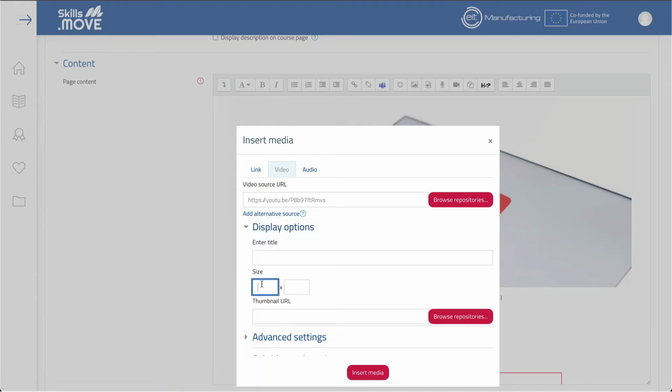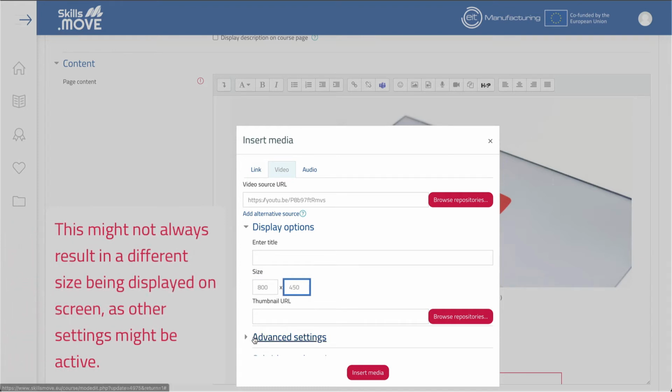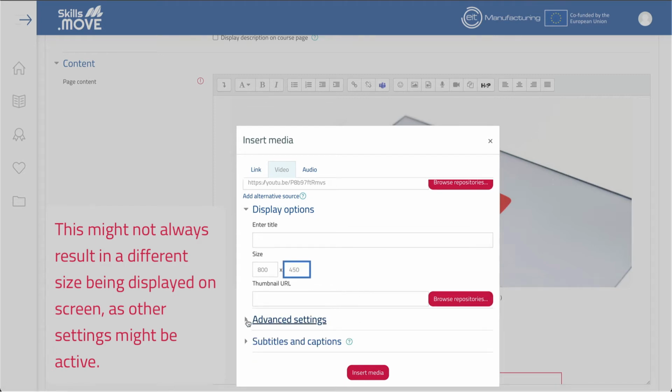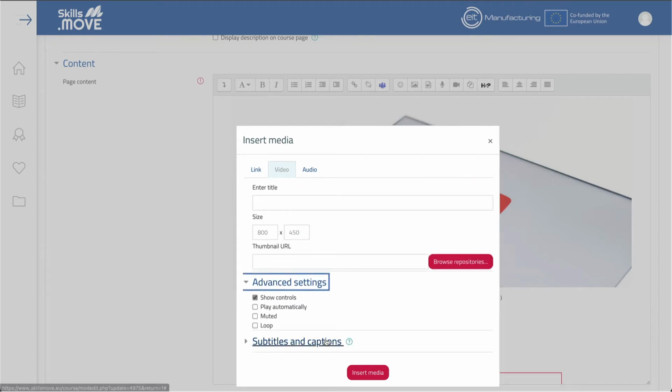Under Display Options, you can set a certain size of the video. The advanced settings let you enable or disable autoplay, mute, or video looping. We would recommend to stick to the default settings, where the controls are shown, and audio play, mute, and loop are disabled.